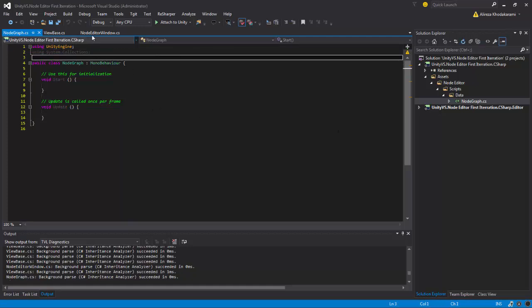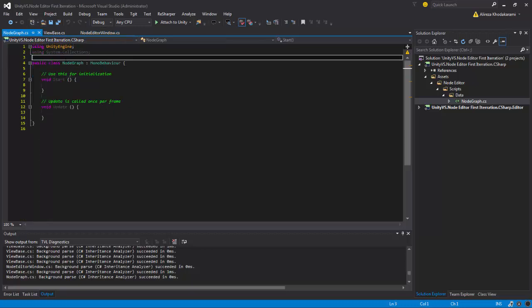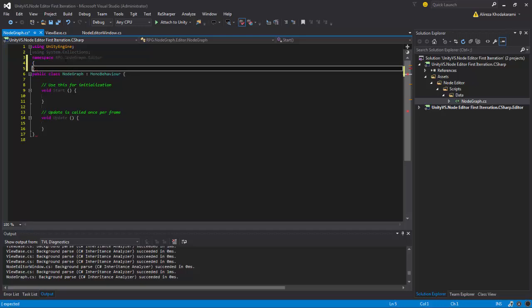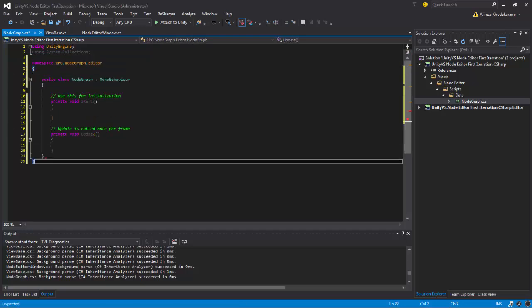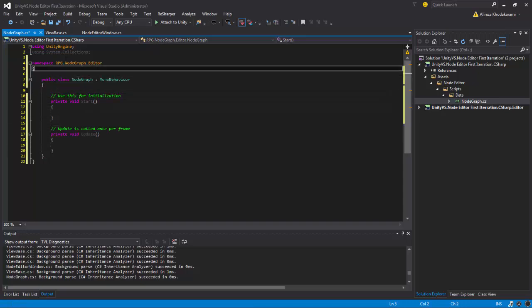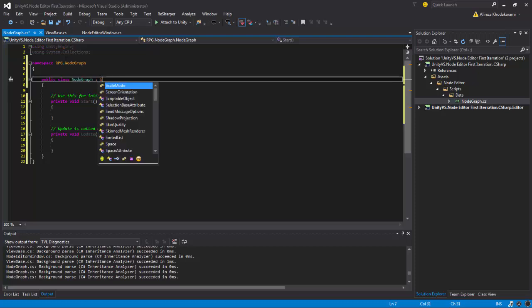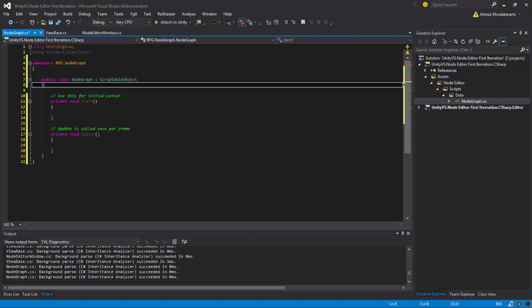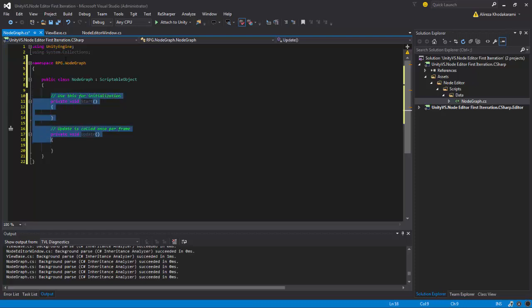And I need to add the namespace on top. So Control C, Control V. Of course, it's not inside editor, so remove that. And it will be a scriptable object, but we will come to that later. So I will remove these for now.